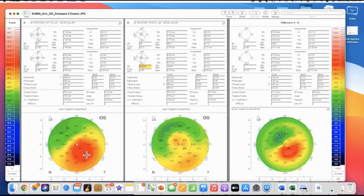So in your first steps, I understand it's a big leap of faith. It's very difficult treating something that you're not measuring. We all trust our measurements. But remember, the patient is using the cornea as a prism, and that's why they're seeing this way. So this is the normalization.